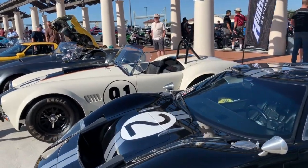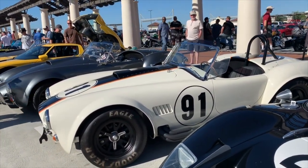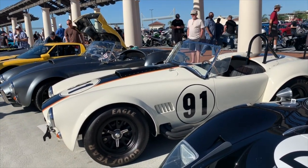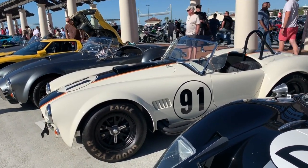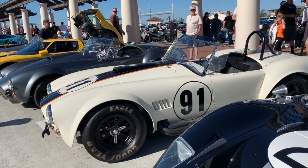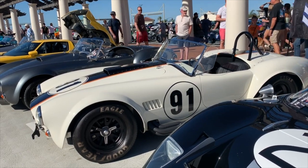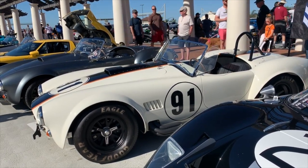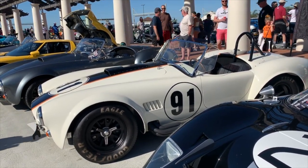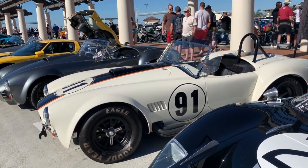And then at the end here, number 91 — this is a replica of a special car, owned by the person who has the original. This is the CSX wire Shelby Cobra. We've got some of them as original cars — even though they weren't built in the 60s, they have CSX numbers on them and they're in the registry as a genuine Shelby. This is the most famous 427 — the CSX wire car won many races.